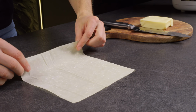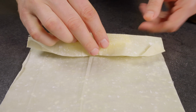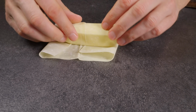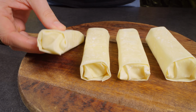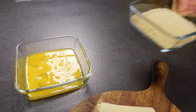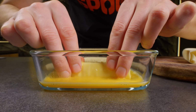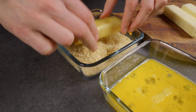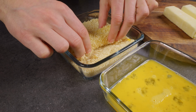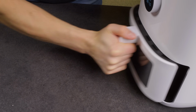Next, take a sheet of phyllo dough and wrap each mozzarella stick tightly. This thin, flaky dough creates an extra crispy layer around the cheese. Now prepare your breading station with a bowl of beaten egg and a bowl of panko breadcrumbs. Dip each wrapped cheese stick into the egg, ensuring it's fully coated, then roll it in the breadcrumbs for that perfect crunch. Place the sticks in the air fryer and cook at 180 degrees Celsius for 10 minutes.